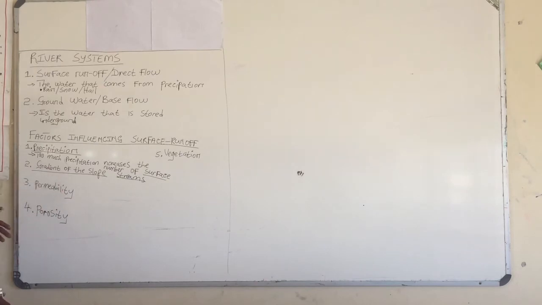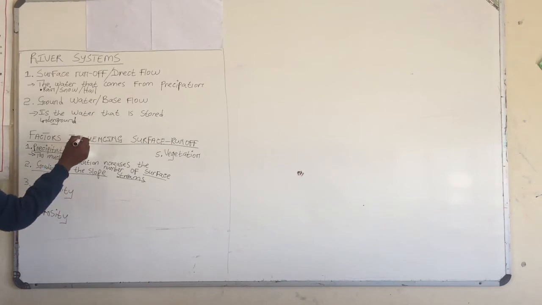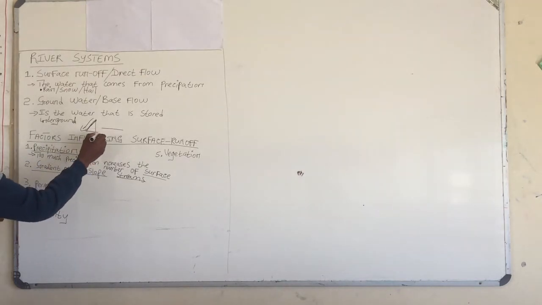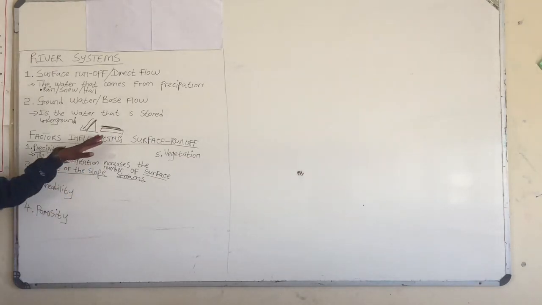When we talk about the gradient of the slope, we are looking at how level or steep the surface is. That's when we are talking about the gradient. So obviously, if the surface is too steep, there's a lot of water that's going to flow. When the slope of the surface is like this, we have this steep slope. Obviously, when we have water, the water is going to flow downward. But if our gradient is gentle like this, there's going to be a lot of water on the top of the surface because the slope is not steep, it's gentle.